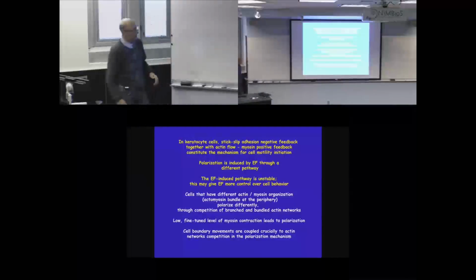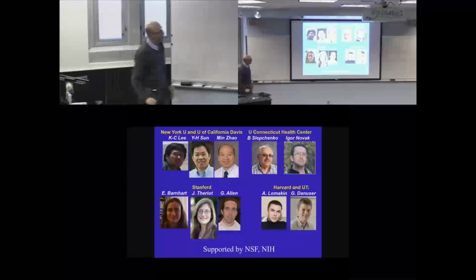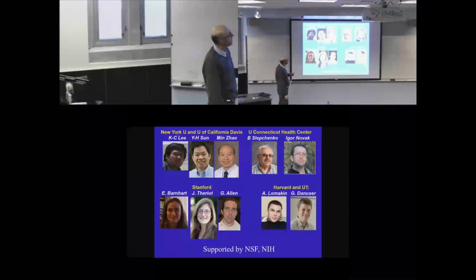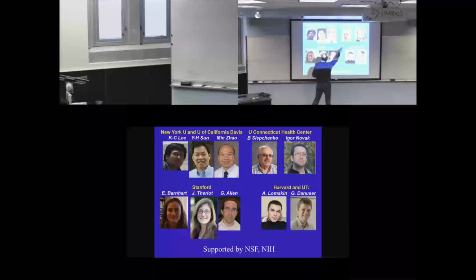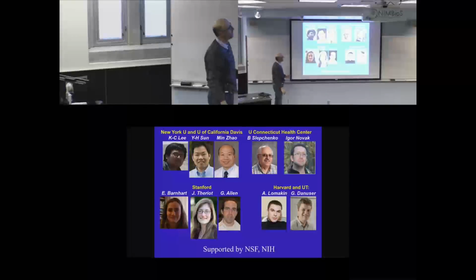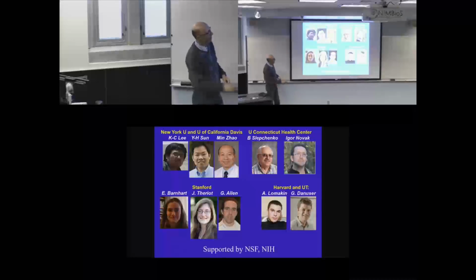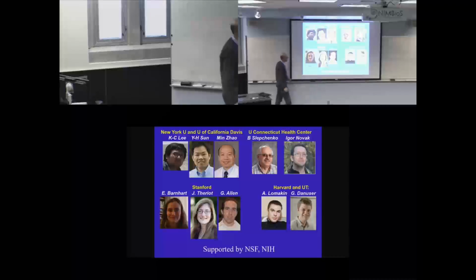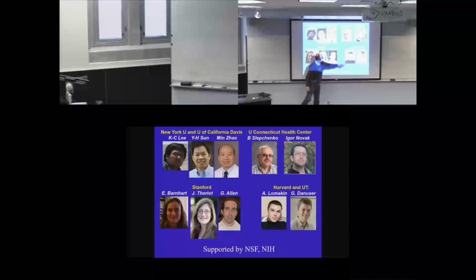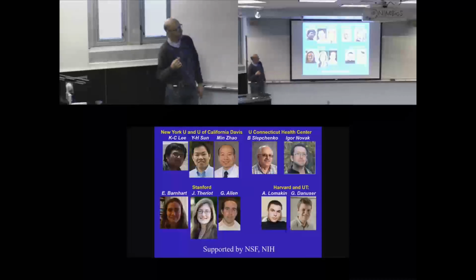So that's pretty much it. Here are some lessons from all these projects that I showed you. Those are the people who did all this work. These people helped us with free boundary simulations. The galvanotaxis experiments were done by my postdocs at UC Davis. This guy did modeling for the first and third projects, and the experiment for the first project with keratocytes was done by this group at Stanford, and the last project for rat liver cells by this group at Harvard. Thank you.